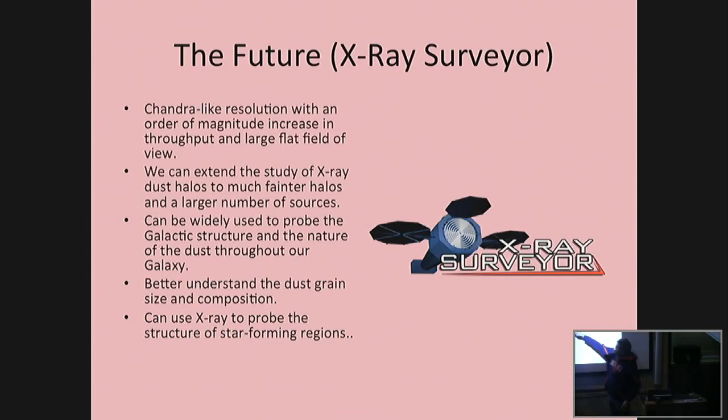So you can study a much larger range of dust halos, which will give you information, again, about some of these sources in terms of distances, potentially, if you can find scattering features. This becomes a probe in terms of the galactic structure through the dust, better understanding of dust and grain composition, and then also even probing, in particular with time-variable X-ray sources, probing star-forming regions. As young stars flare or whatever, if you can get these dust halos, you gain information.